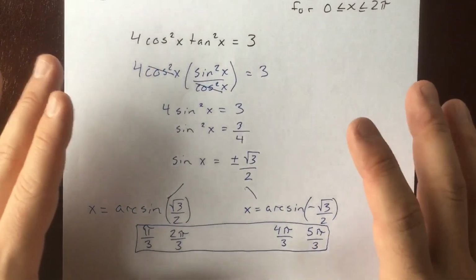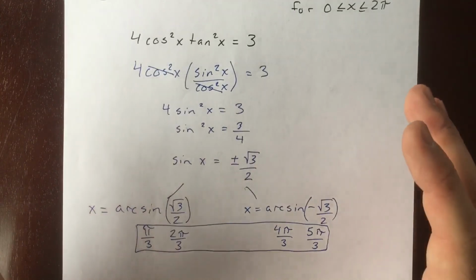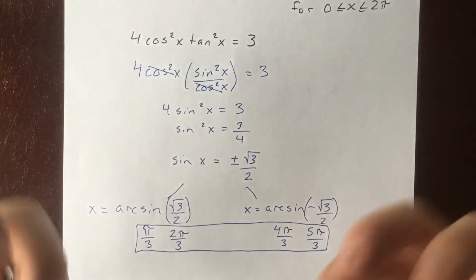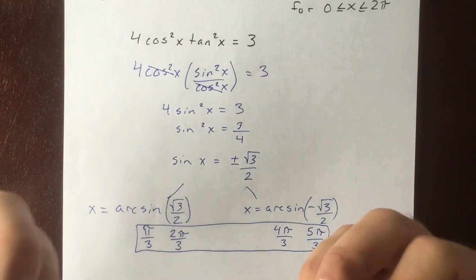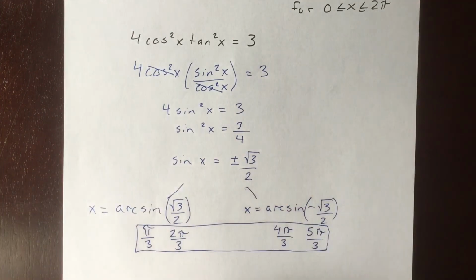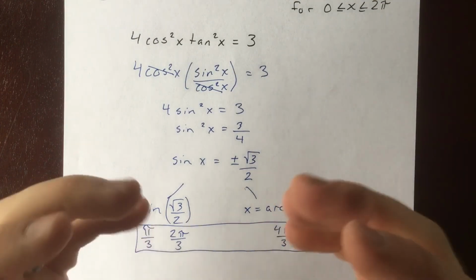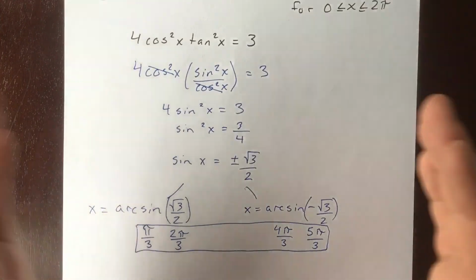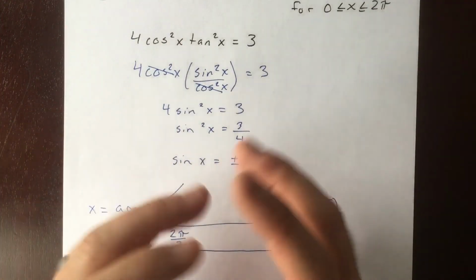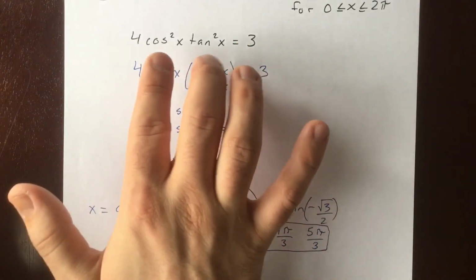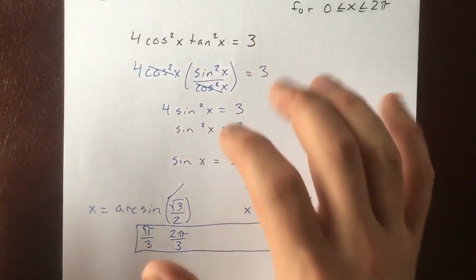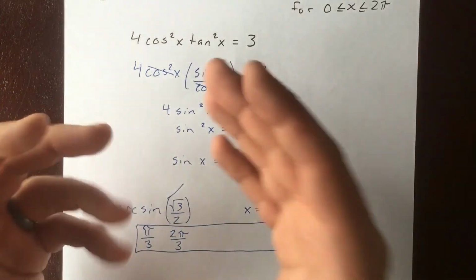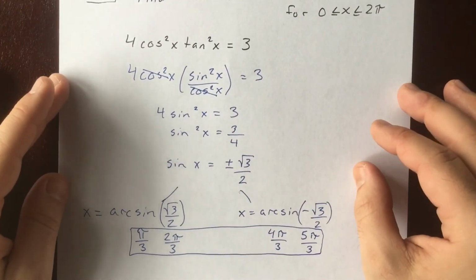So the biggest part of solving these trig equations, guys, is relating it back to something that we are accustomed to, used to solving. So do that when you go on and practice problems that you're given. Look at it as if it's an old algebra problem. And then just use identities where you need to when you get stuck. If you were to use an identity here other than the sine squared over cosine squared, it would have made the problem much more complex than it needed to be. So be smart about solving the problems.